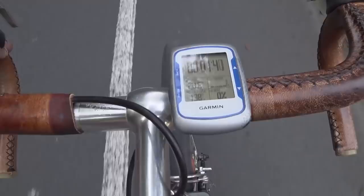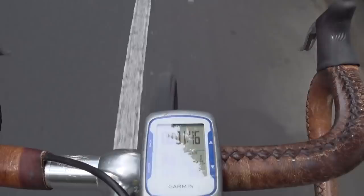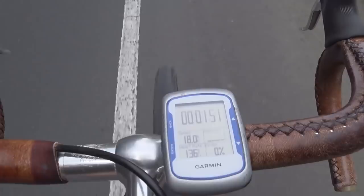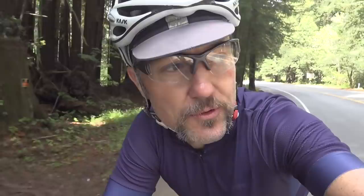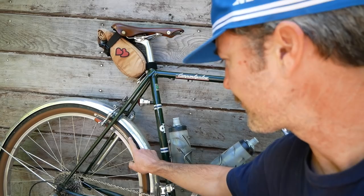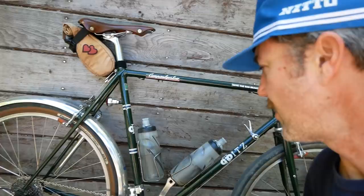135 bpm also represents heart rate zone two and best matches an all-day endurance pace. The course will consist of two five-minute timed segments — the first on rough chip seal asphalt and the second on smooth highway. The test will begin after an approximate 10-minute warm-up, and once both timed sections are completed the wheels will be swapped and the test will repeat with the other wheel set. With the 700 by 25s I was running 80 psi front and back; on the 650bs we're running 30 psi front and back.